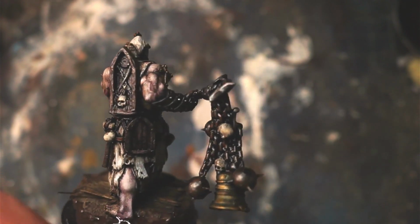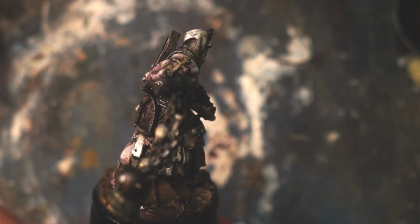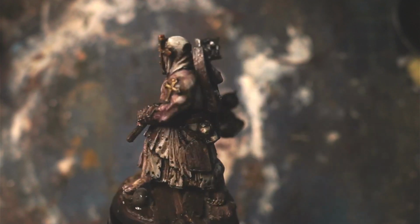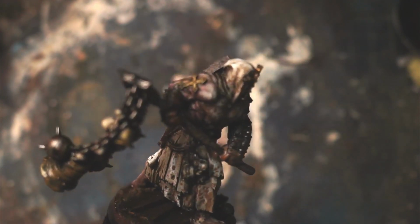So what do you think? Let me know down below. We are going to do another terrain video next. We're going to look at making some modular trenches in 3 different ways. And then move on to painting up some more trench pilgrims and then some heretics and a lot more Trench Crusade stuff to come.